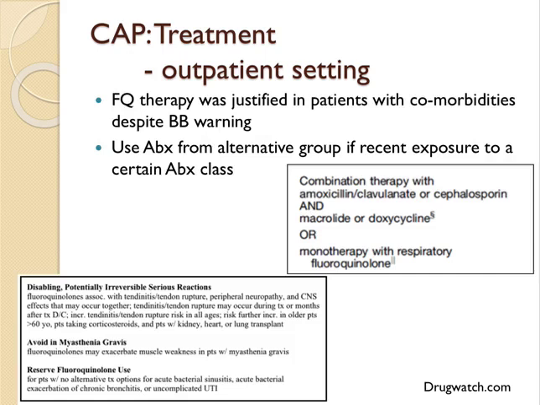So I thought it was an important point to mention that despite the black box warning that was issued on the use of fluoroquinolones, the guidelines panel felt that fluoroquinolone monotherapy was still an appropriate standard regimen option in the patients with community-acquired pneumonia with comorbidities. And the reasoning behind that is that we have a lot of data saying that they're extremely effective in that particular population, number one. Number two, they have excellent oral bioavailability, and the discontinuation rate was actually very low because they are dosed once a day.